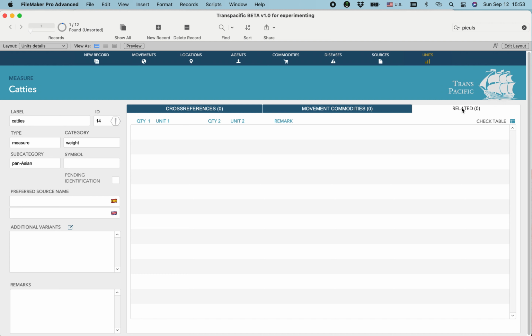Unfortunately, I haven't been able to get these equivalences to show up in both records. We are still in the beta phase. So this is also an important thing to remind you. If you see anything that is not working, please keep track of that, write it down, so that we can work towards making this better. Because it doesn't show up in the other records, I have included this link that will show a table view.